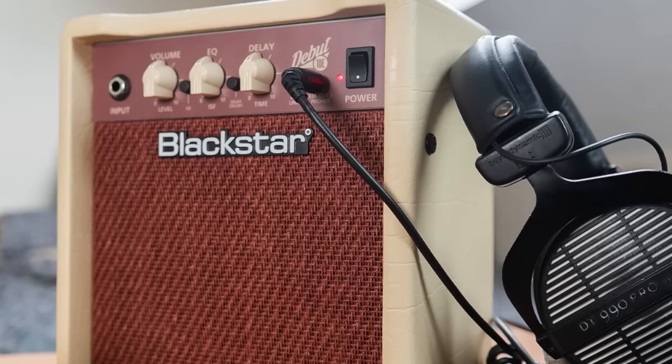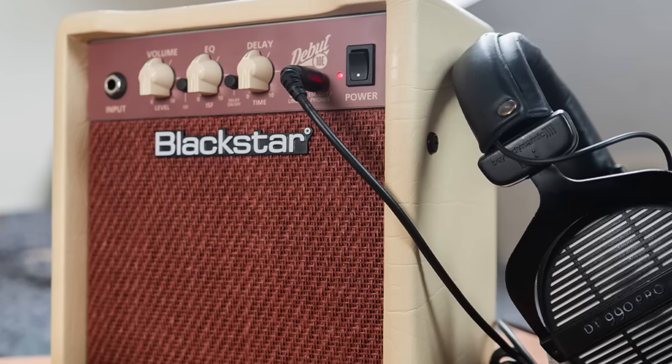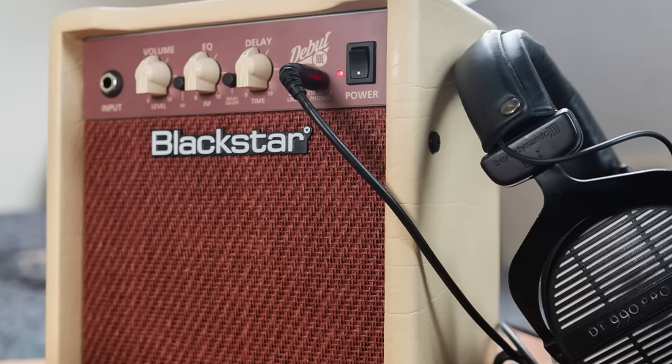another question I get all the time is, what is a great affordable practice amp? Well, these days there are many good options, but just recently Blackstar has released a couple of really affordable amps that I think might go right to the top of the list.